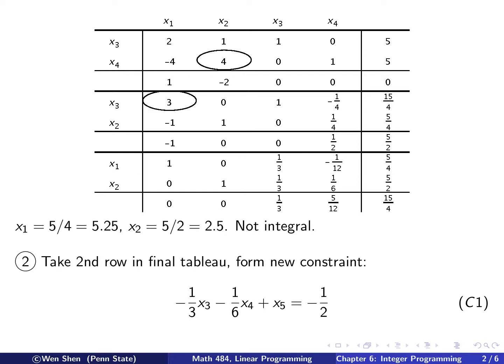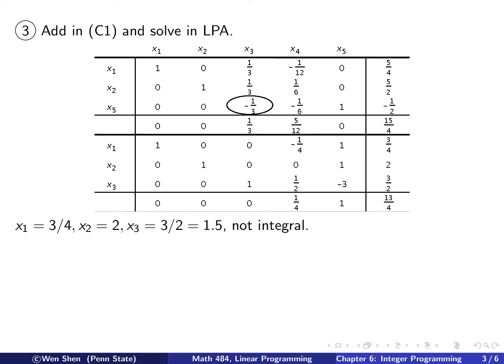So this constraint, one should add actually on top of the last portion of the tableau. In the LP assistant, there is an option for you to do that. I will make a separate video to demonstrate, to go through this example. So let's see after we add it in, what we get. So now we add C1 in, and so this was the final part of the tableau. Now we added another variable, the new constraint we put in.